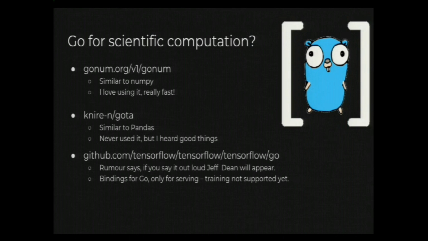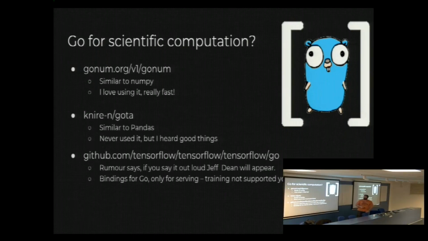Gota is like pandas. So if you ever used pandas, which is a really cool thing, Gota is supposed to be like pandas. I have never used it, so good luck. I do not know if it's good or not. People say good things about it. So if you want to try something like that for data transformation and things like this, Gota is probably the one you're going to use.